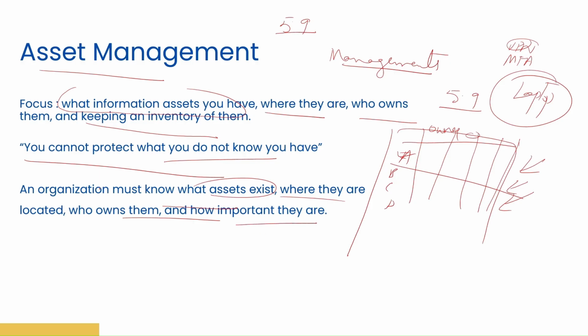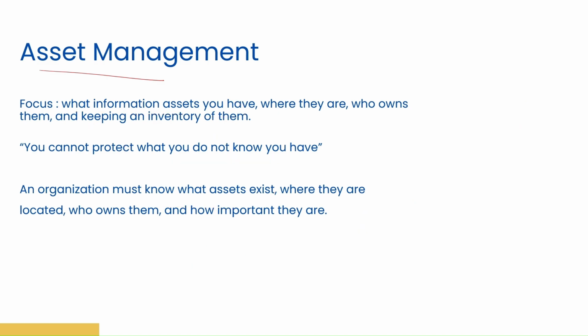See, every asset can be categorized in different levels. Maybe some assets are highly confidential assets, or maybe there are critical assets. And then some assets are not that critical. Maybe they are low. Now that we understand what is an asset, it is very important to manage these assets properly, because the better you manage it, the better you can protect it. Let's understand what is asset management.